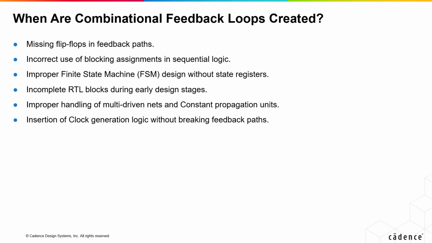The combinational feedback loops are created in the design for many reasons. They are missing sequential elements in the feedback paths and only combinational logic is present, an incorrect use of blocking assignments in sequential logic within the RTL design, designing a finite state machine without using state registers, or the RTL design is still incomplete. Mismanagement of multi-driven nets and constant propagation logic. Inserting a clock generation block without breaking loop paths.